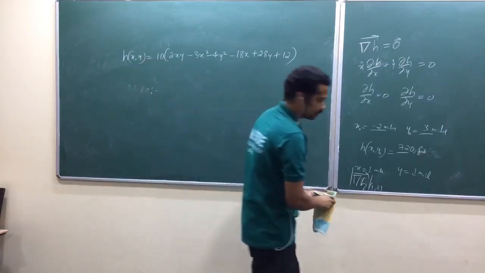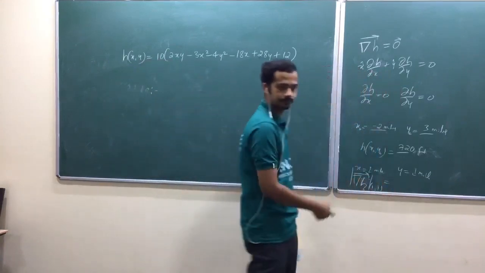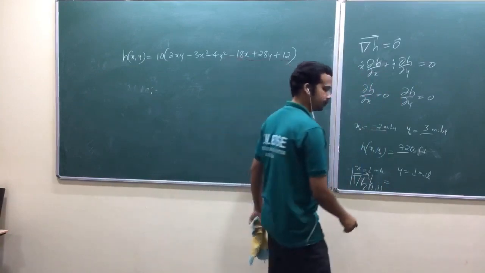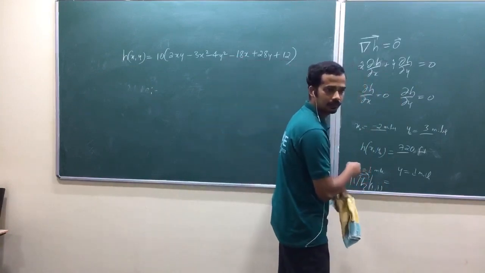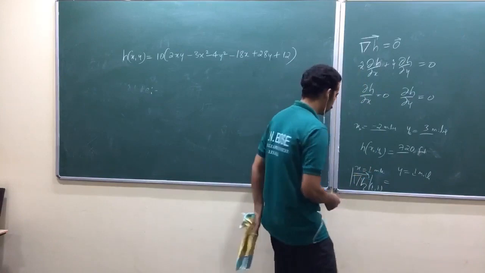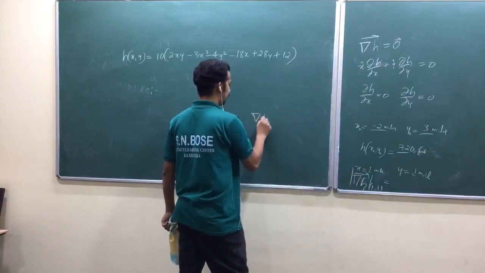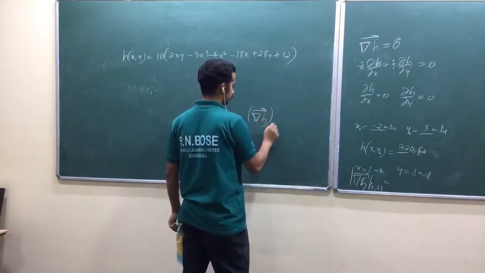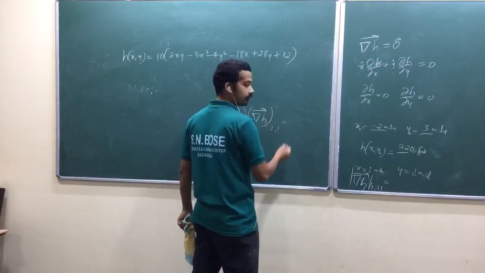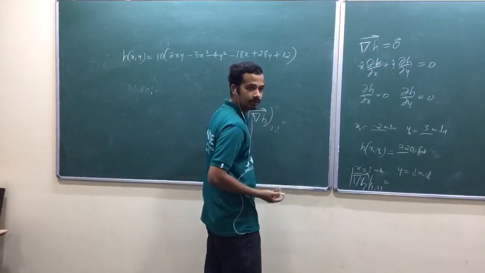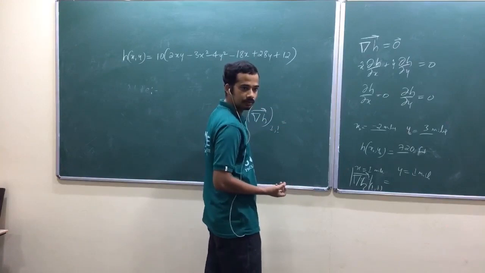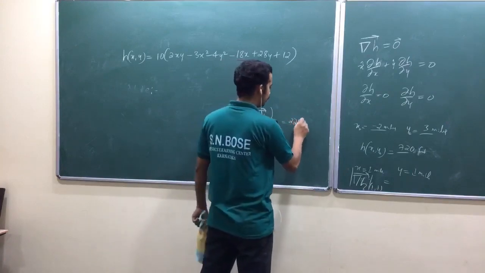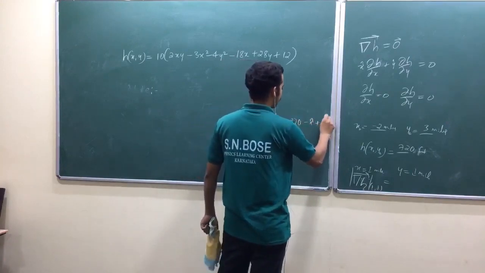Yeah, what was this answer actually? No, I mean not the modulus. Give me del h at (1, 1). I mean a vector, I need a vector. 220 into minus x cap plus y cap, isn't it?